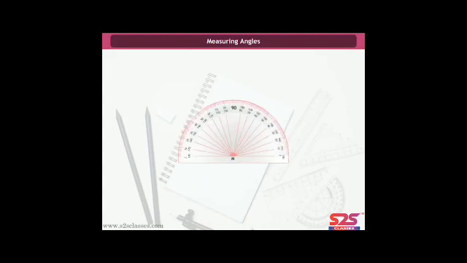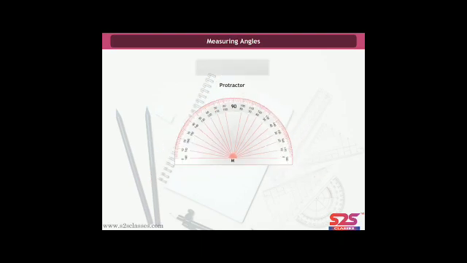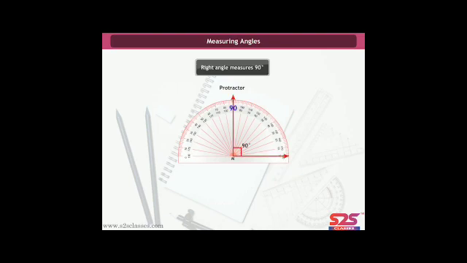Measuring angles. We learnt to compare angles using a right angle tester. To be more precise in comparison, we need to measure the angles. The instrument used to measure an angle is called a protractor. Angles are measured in degrees. The number of degrees tells how wide open the angle is. Degrees are marked by a degree symbol. There are 360 degrees in one complete angle. A right angle measures 90 degrees, a straight angle measures 180 degrees, and a complete angle 360 degrees.